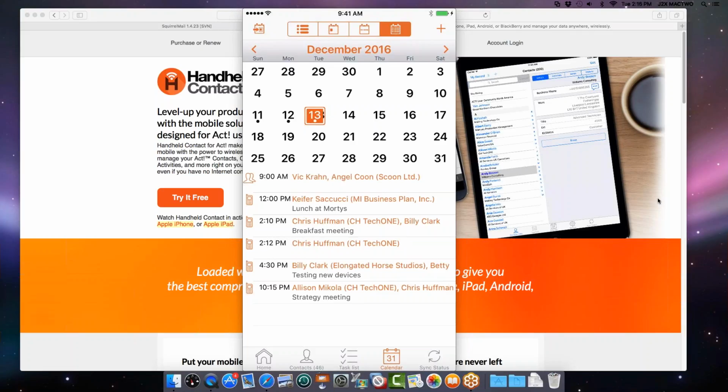Yes, question by Murray. Can you select the colleagues that you want to display in your calendar, or is it a choice of everyone or no one? No, you can choose if you only want to sync one other person's contact or activities. You can choose in the setup in the console, which is on your ACT server. For each user, you can say, Murray, you'll get Mark's and Chris's, or you get everybody's.